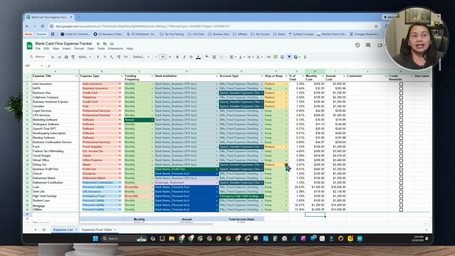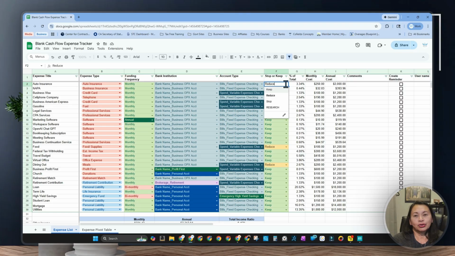So now when you're trying to decide if you want to stop and keep, you want to make sure that you're always assessing, especially when you have a business. I'm guilty of this. I get shiny new projects, like new software is available, and I end up subscribing to something and then I don't use it. Now, by doing it this way, it's top of mind: is it worth keeping? Is that subscription valid? Or am I just keeping it out of habit, just in case?